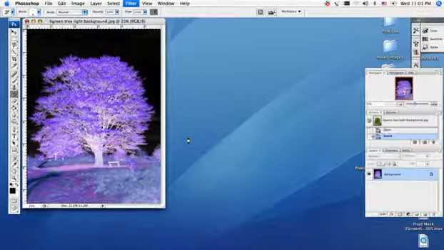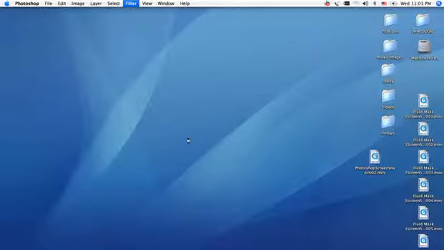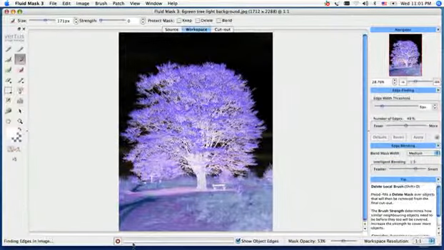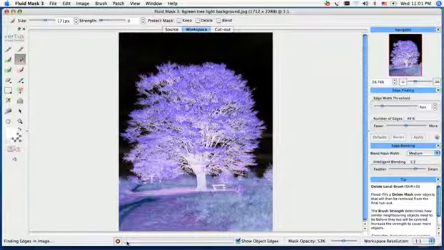It's going to shut down Photoshop temporarily just to save on RAM, and it's going to bring up Fluid Mask here. What you're going to see in Fluid Mask is it rendered the image, up on the very bottom here is the progress bar, and what this is doing is finding the edges for us, and that's going to create all the blue segments and blue lines that you see on the outside of the image. That is an auto feature for us that should just pop right up. And one note, if you are used to using Fluid Mask, you can actually start working in the image before it is done rendering.